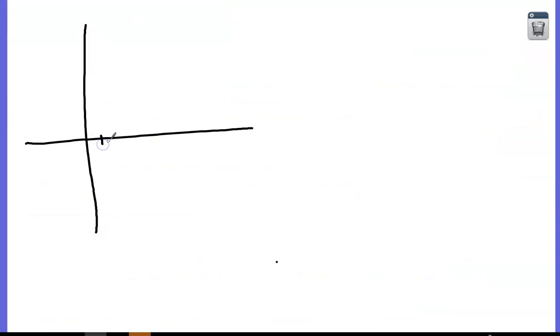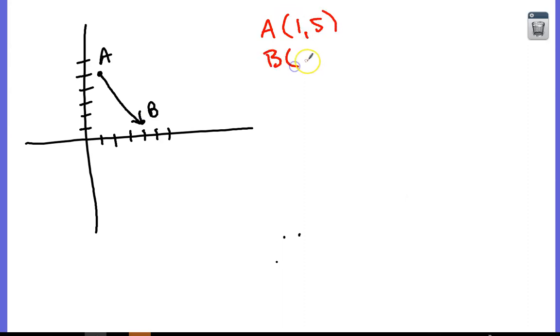So again, let's start with our vector. We'll make our vector go from maybe 1, 2. Actually, well, let's go in the other direction. Let's go 1, 5, and then we'll go down 4 over 3. Call this B. So I'm headed in that direction. So I'm going from A, which is 1, 5, to B, which is 4, 1. There we go. Okay. So we are going to want to change this vector's magnitude. So the first thing we have to do is find it. So let's start by finding vector AB.